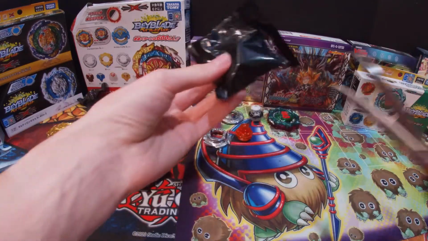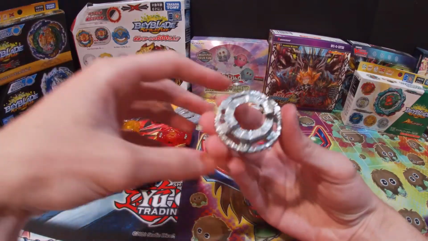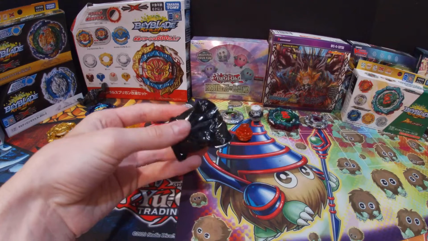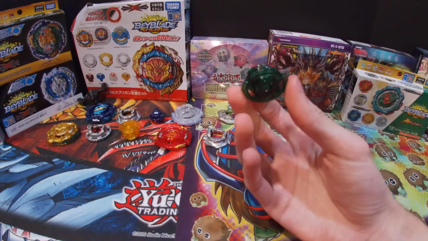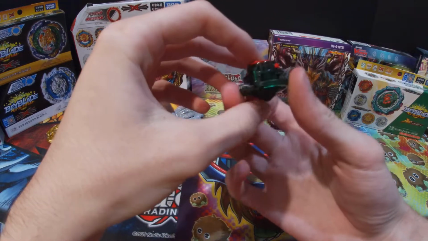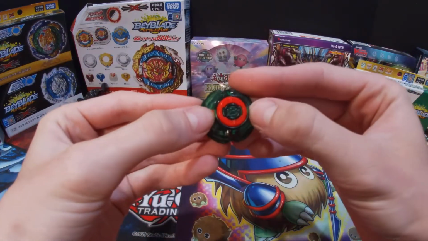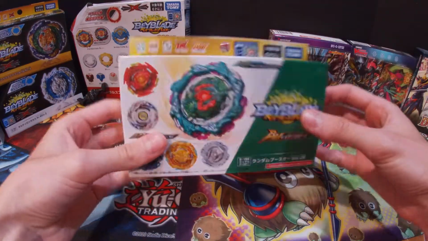And it looks like I didn't cut that one very well. And here is the Fortress disc, which does look really nice. And then for the driver, we have Yard Dash. So we now have the Yard driver and Dash. With it being a dash driver, it's going to be a lot harder to burst because it has a lot more resistance. So yeah, it's pretty cool. And so now for the final bay.